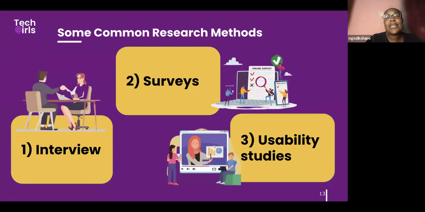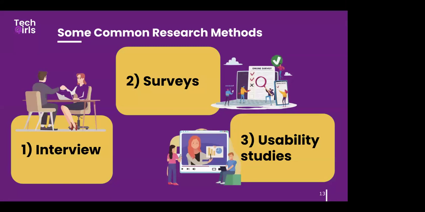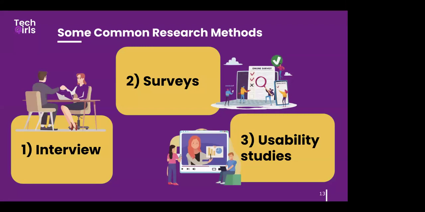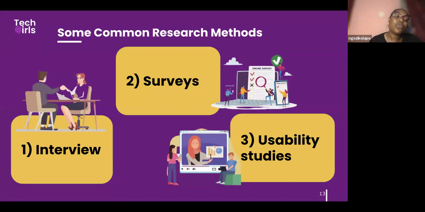You can also select the age range of people that you want to answer your questions. Maybe people between the ages of 18 to 35, or 18 to 25. Just know that you're getting feedback from that range. You will not want feedback from an elderly person because they are not the audience you are building the product for. So surveys is an activity where many people are asked the same questions in order to understand the diversity of responses. You're asking the same questions, but you're getting different feedback.